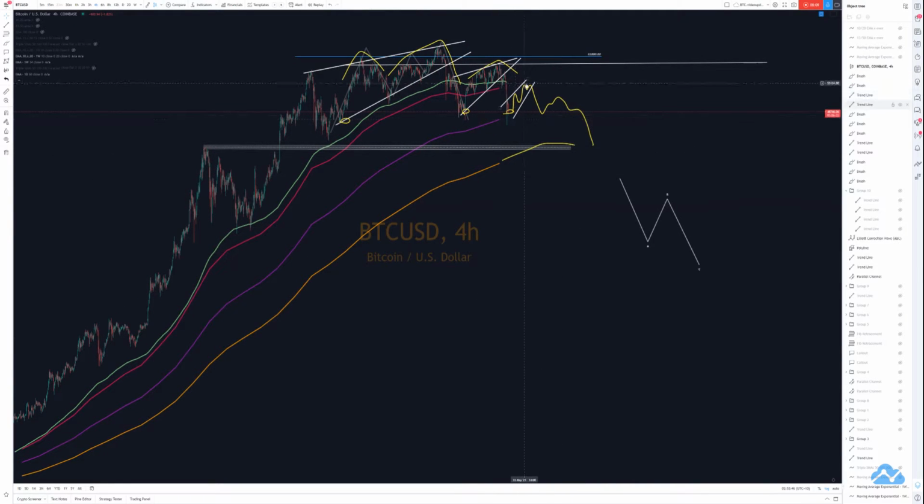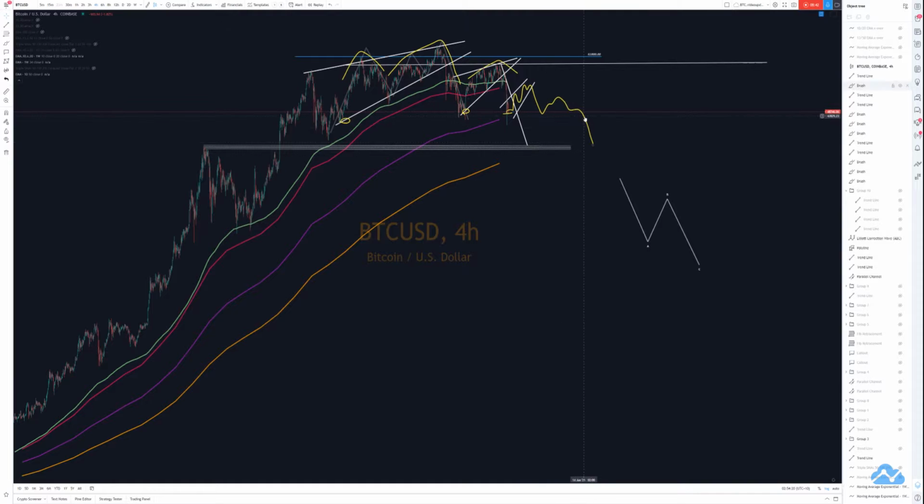This 21 will give us a bounce, but it's going to be finding resistance with the weekly 10 and the daily 50 moving average. It's going to find the resistance here, and that will be my exit strategy, and then looking to enter on the 34 weekly moving average, which will be a good trade. As I said, this length to there equals from the top down, which is also equivalent to the bottom, which is the target. So that's what I have.